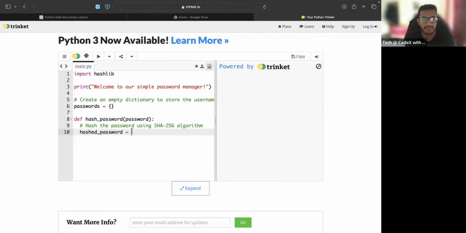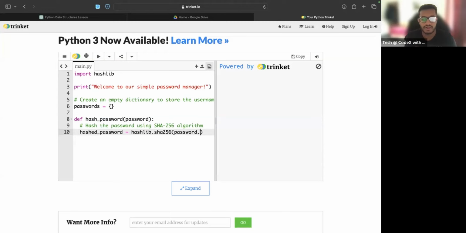Right. So we're going to write hashlib to access this library, and then .sha256. This is the SHA-256 algorithm. And we're going to open our brackets and put in whatever the user enters, which is the password. That's what we've called it.